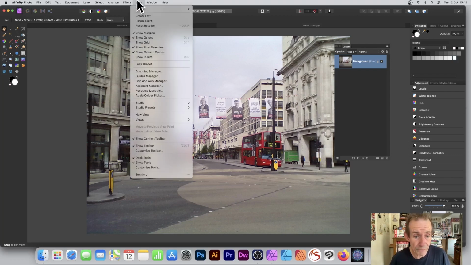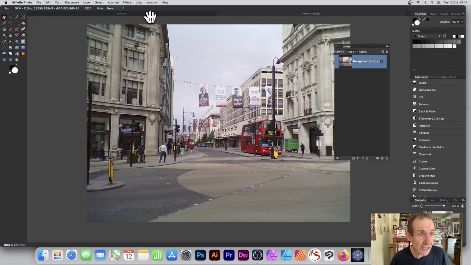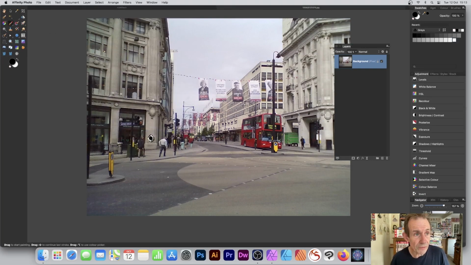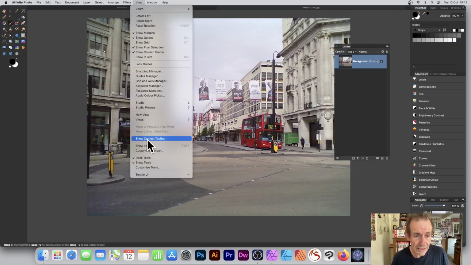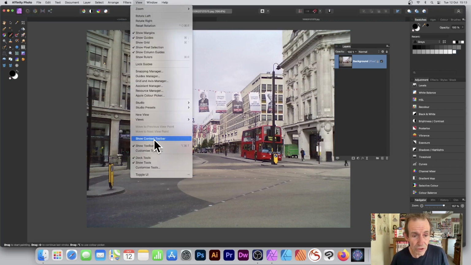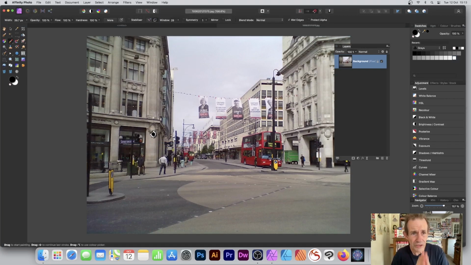You can also go to View and Show Toolbar. Now the toolbar is another one along the top here, and if you select different tools, you've got View, Show Context Toolbar. If I remove that, then you end up losing everything. So personally I think it's probably best to keep View and Show Context Toolbar. It's super useful to have all the features, but if you're running out of space and you want to reduce it down a bit, that's probably a good thing.